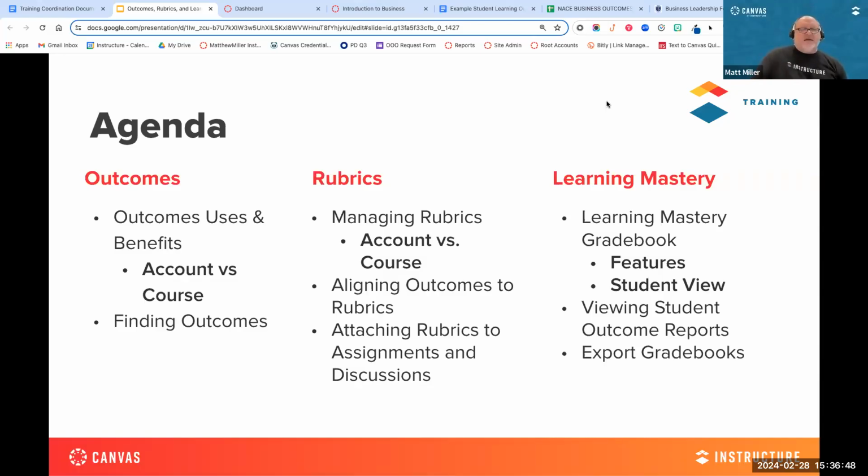Remember, you can add outcomes to your new quizzes. You can add them to the quizzes themselves or to individual questions. So those are a couple of ways that you can put outcomes to work in your courses, thereby collecting hopefully some great data for you to then use for accreditation. But we say accreditation is one of the reasons why we want outcome data.